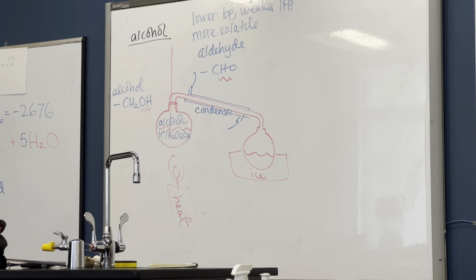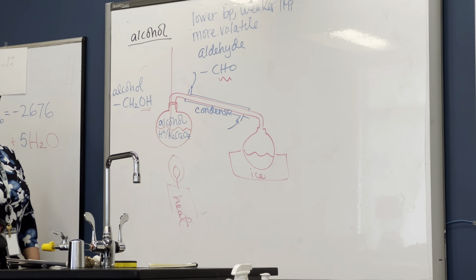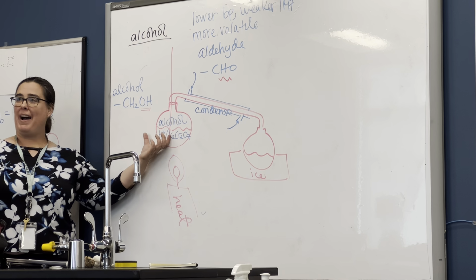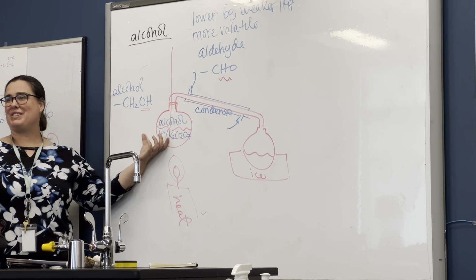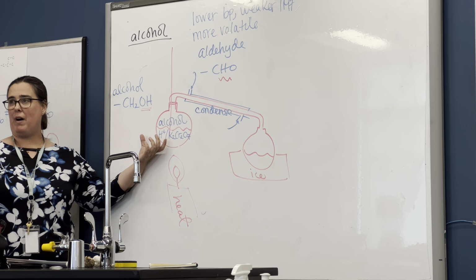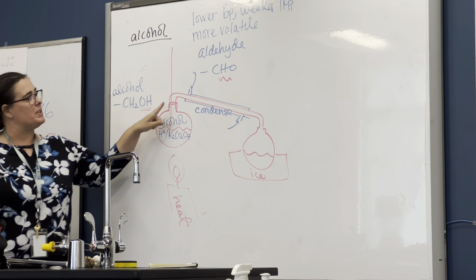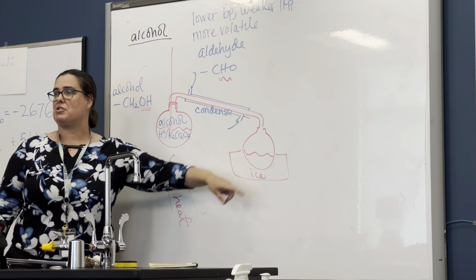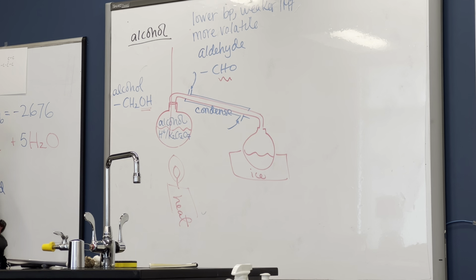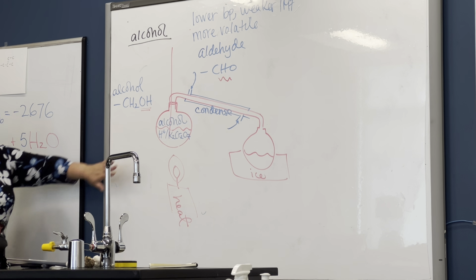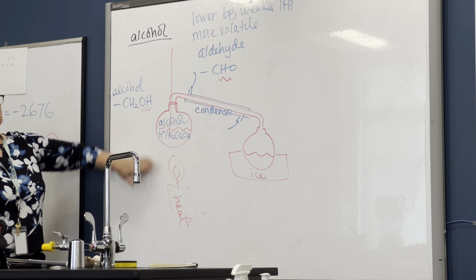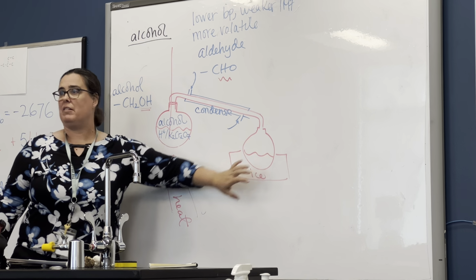So that is the process of distillation. If Karthika took the wine that was left over on Audrey's counter and instead of trying to make vinegar of it, decided she wanted to make brandy, she would have wine over here. She would heat it to a temperature where alcohol boiled, but water did not. And the alcohol would slowly but surely condense over here. So if you talk about distilled spirits, alcohol has a lower boiling point than water, so you can separate alcohol plus water into water and alcohol.